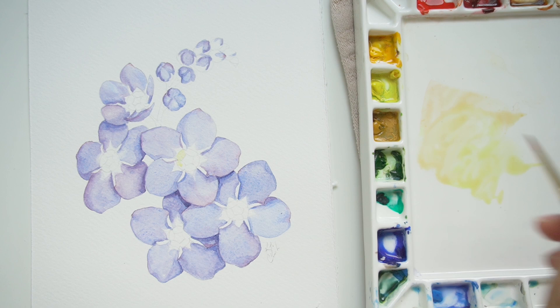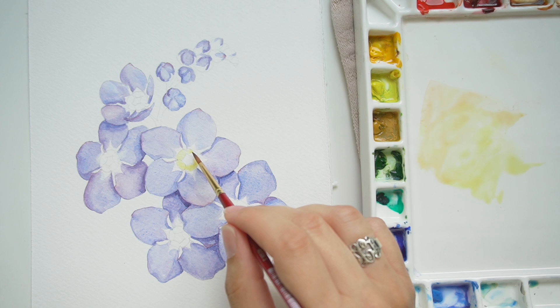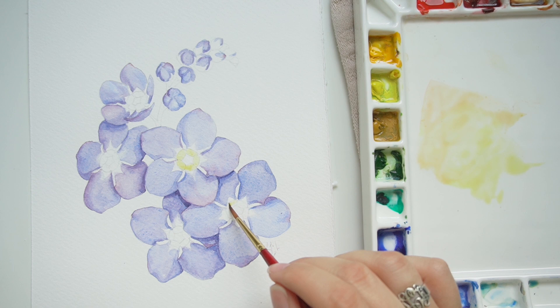Just like previously, I'm going to do an initial pass and kind of tap in a little bit of color. You'll see I'll apply the yellow to the center area of the forget-me-nots. I almost forgot the name of the flower we're working on — the forget-me-nots. How ironic the name. I'm going to add that initial pass.